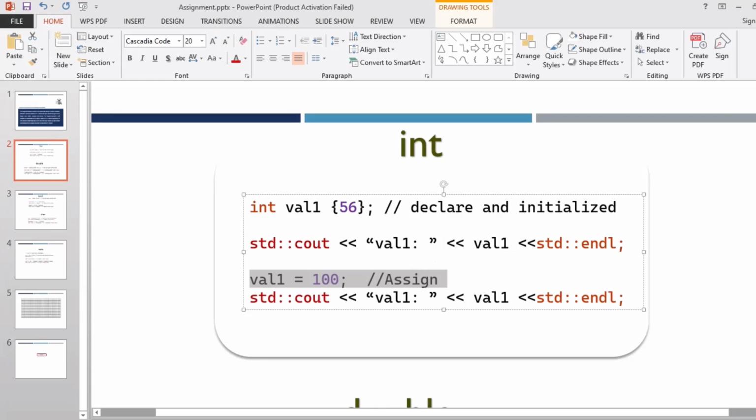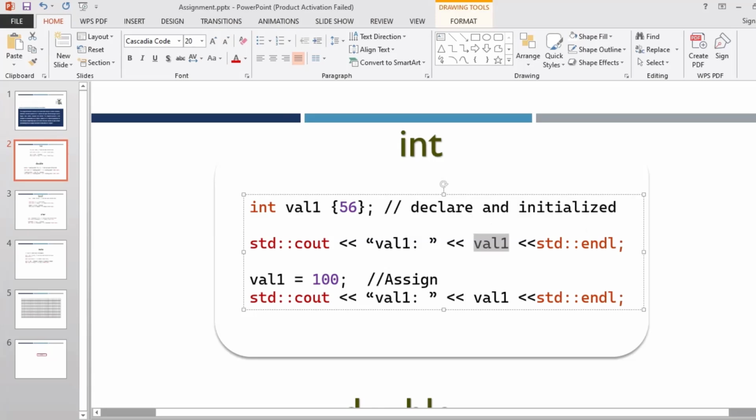But in this particular section here, we will understand how we can reuse our variable. We still have this variable here, variable 1, and it is used again on this side, but we assign the value of 100 to it. It's not 56. When we initialized the value 56 into this variable, the value stored here is 56. So if we print this variable to the console, the value stored here is 56.